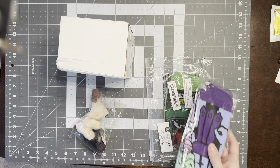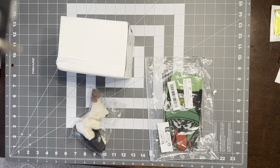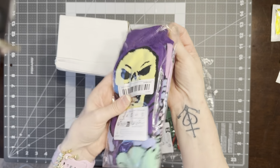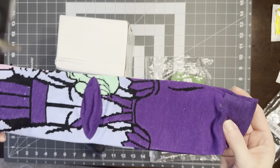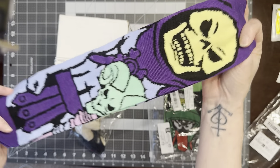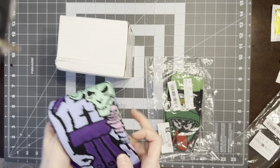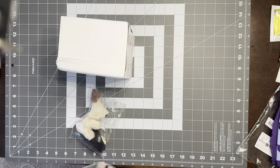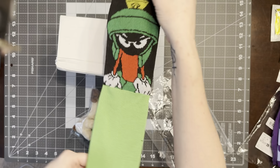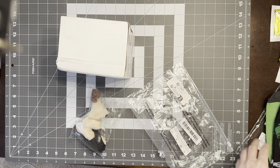I should have shown these two when I showed my Marvin the Martian canvas, but I got myself a pair of Skeletor socks. When I was younger, He-Man Masters of the Universe was pretty popular, and I saw these Skeletor socks and was like 'yep, I need those.' Then I ran across Marvin the Martian socks and bought those as well — they'll be super fun to wear.